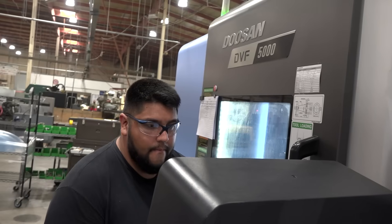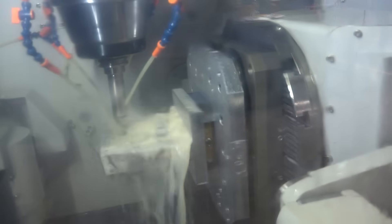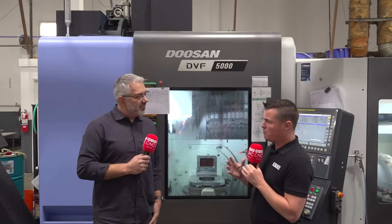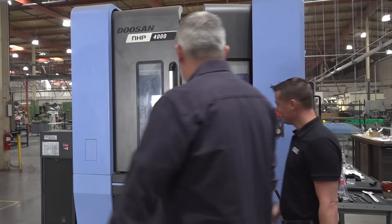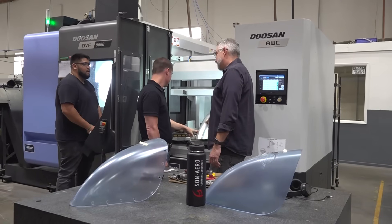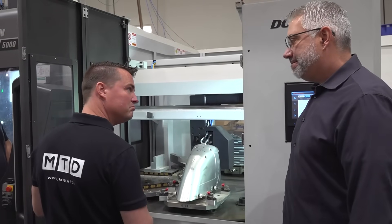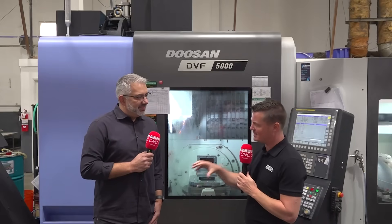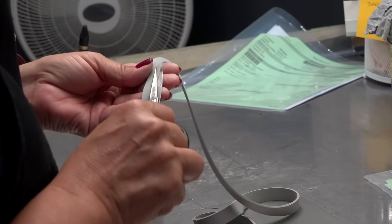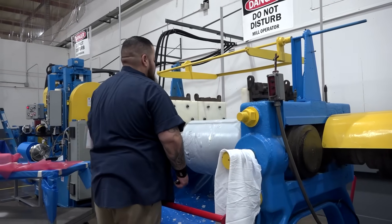Every day we can trust that what we put out through my excellent staff is that we can meet the customer's needs, produce repeatable parts, and really shorten our lead time and improve our quality. When you bring it inside, you now have your own quality and your own lead times. You can tell customers, 'We do everything in-house — come to us, we're going to provide this quicker.' It's a feather in our cap that we can show our customers we have full control of our processes. We do everything from making our molds to making our parts to making our own rubber. Having the capability and trusting the machines to perform every day is really what it's all about.